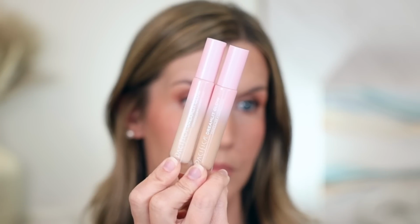I almost didn't put this in this video because I'm getting ready to do a concealer roundup and this is going to be in there. But I have seen so many raves for other drugstore concealers, and I think this one performs so well on mature and dry under eyes, yet I've not seen anyone talk about it. No one. If you have, let me know in the comments below. If you've heard anyone talk about any of these products, or if you've tried any, let me know in the comments. I just felt the Pacifica Dreamlit Glow Creamy Under Eye Concealer needed a special shout out.